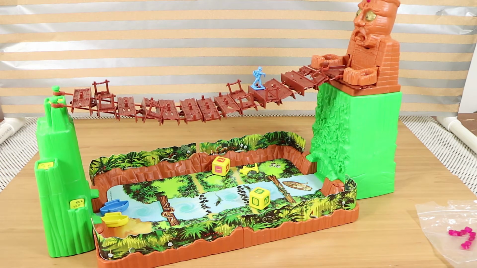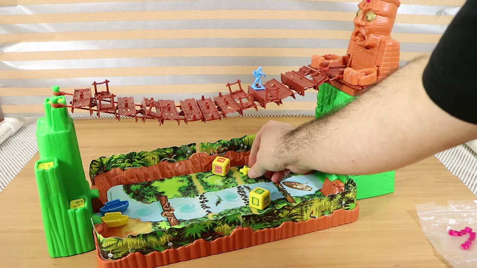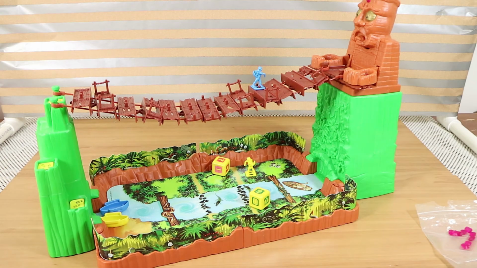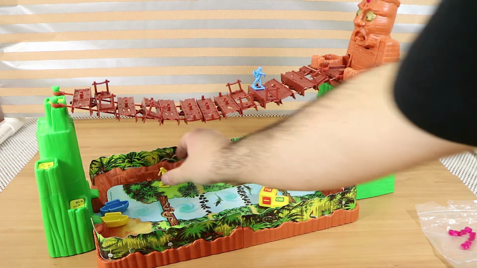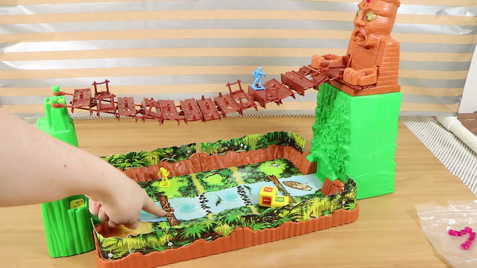Yay! Alright, so I pick myself back up. Because your head was on that space, that's where you now stay. Alright, so I move 2. 1, 2. And I can use the logs to cross at the bottom. The logs do not count as a space.